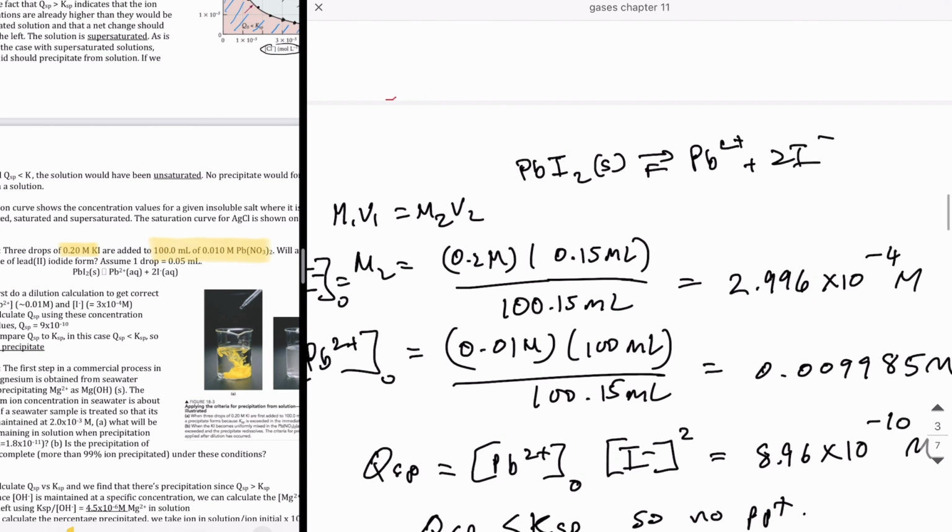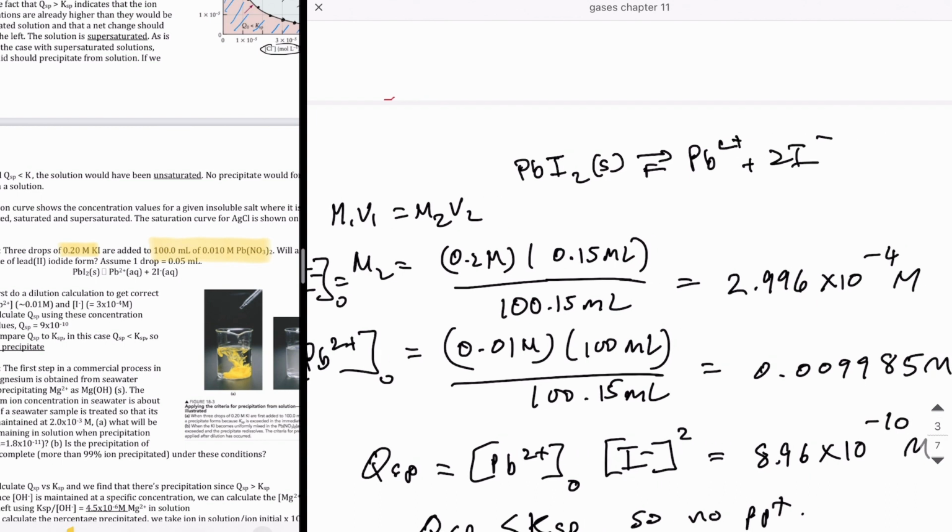One of the things that students always get a little confused about is that we don't have a precipitate that dissociates, but we're trying to mix the 2 ions together, this and this ion, to see if we're going to form precipitate or not. So why is the reaction written as if we have a solid going into ion? The idea that I want to get across is that it doesn't really matter how you write the reaction, right? Because this is a reversible reaction, so it could go both ways. It's just that the KSP is defined with respect to the solid dissociating into ion. So since we're comparing to KSP, we have to write the reaction this way.